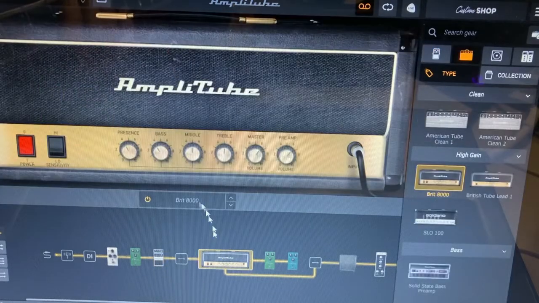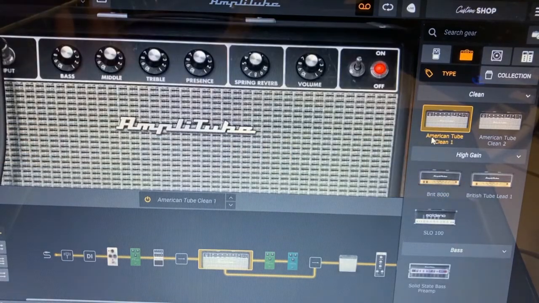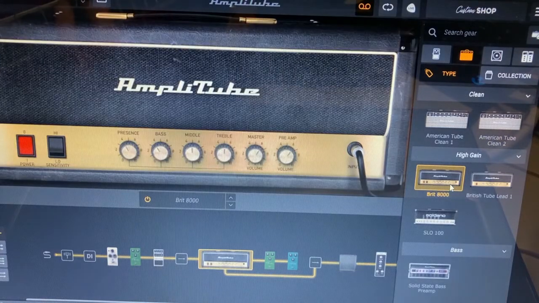There. Now looking at the head, like I said, this is a Marshall type head that comes for free. I can switch over here to a Fender type clean head. Little spring reverb. And then here's another version. Just a slight overdrive on this one. And then you can adjust it again with all the knobs. We'll switch back to the Marshall head. Gives it a little bit more grit.